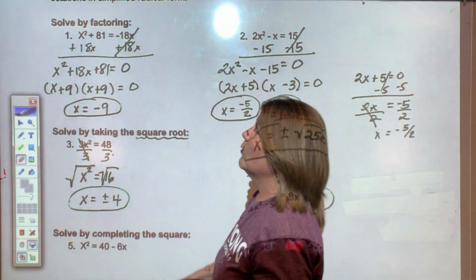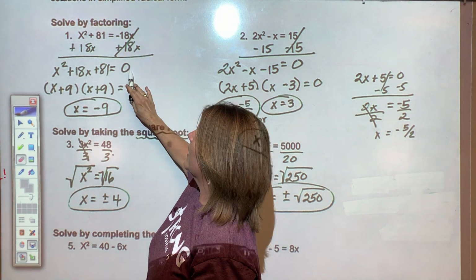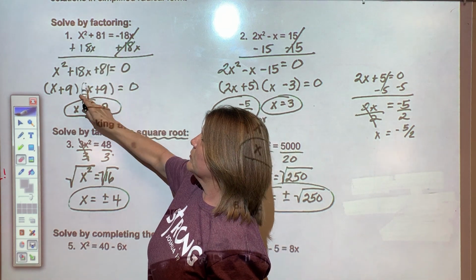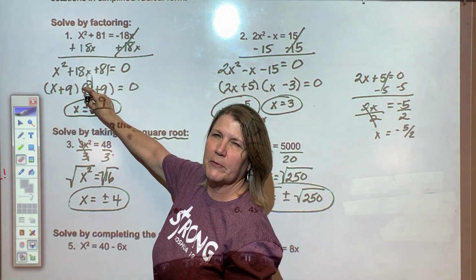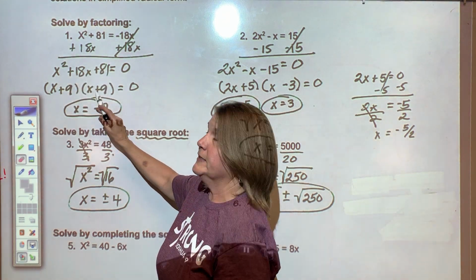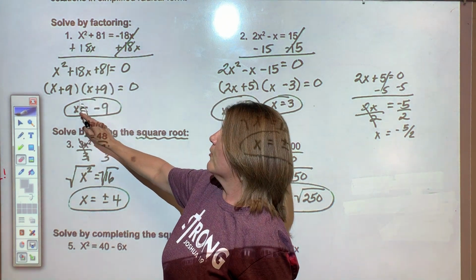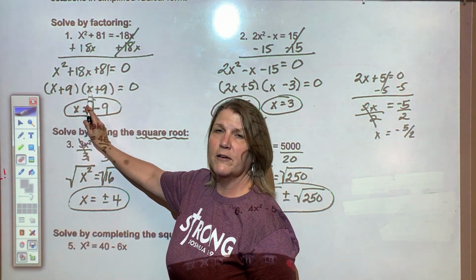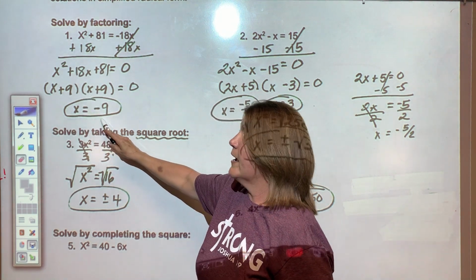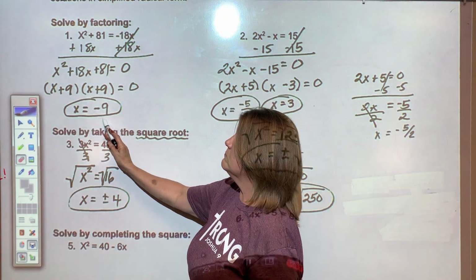So here at number 1, we wanted to solve by factoring, so we made sure we got this side equal to 0 by adding that 18x. It wasn't like terms, so it just had to slide into its correct position in standard form: x squared, then your x to the first, and then no x's. This one was pretty easy to factor, but it was unique in that x would have had to be -9 for one of those binomials to be equal to 0. Because of that, there's really only one root, one answer, and that was x equals -9.